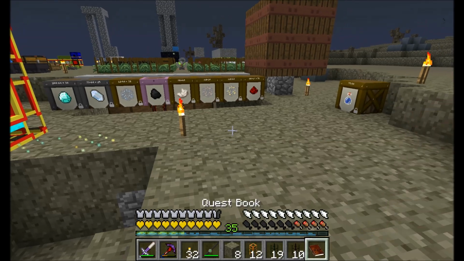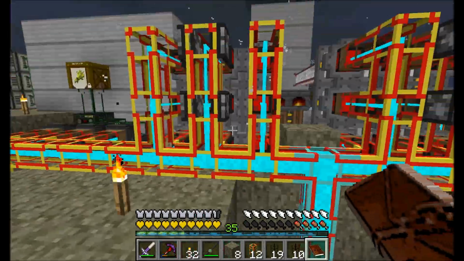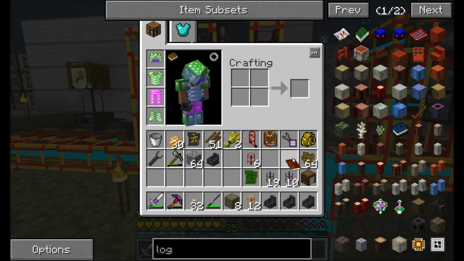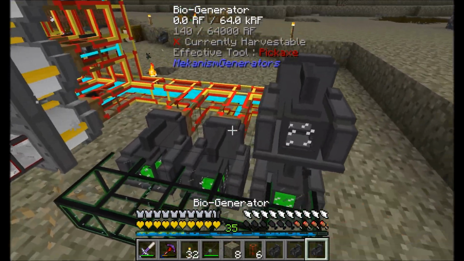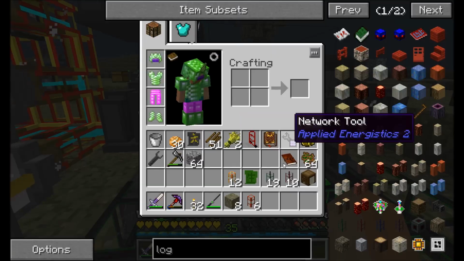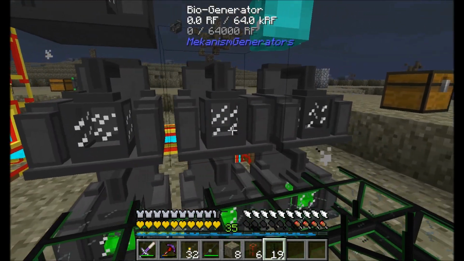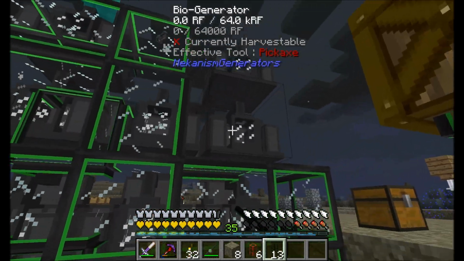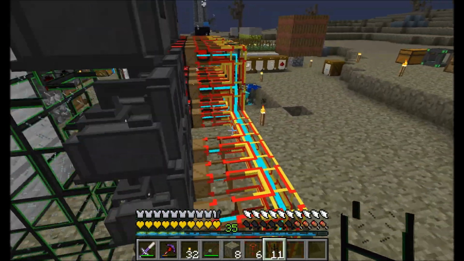And what's my quest book have to say about that? Oh my, we just got 4 biogenerators as a reward. Is that counting my reward too? No. Oh my gosh. Yeah. And they're all individual items, okay. Yeah, they apparently don't stack. Well then. Well then, indeed.